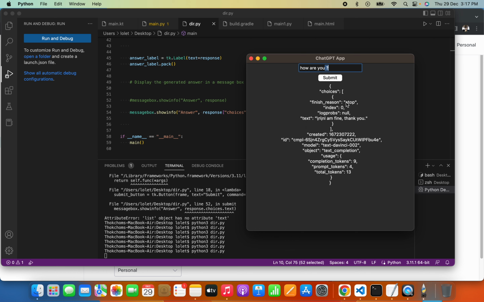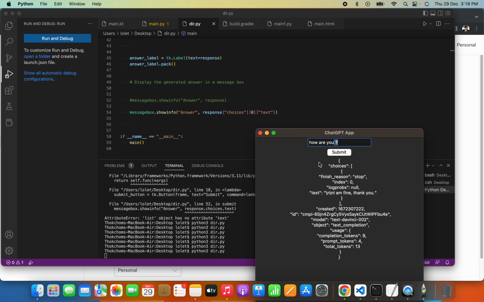But from the API, from OpenAI, this is the complete response that I got. The model that I'm using is text-davinci-002, object text_completion, uses completion tokens 9, prompt tokens 4. This is the complete response, and I'm using just this text part.